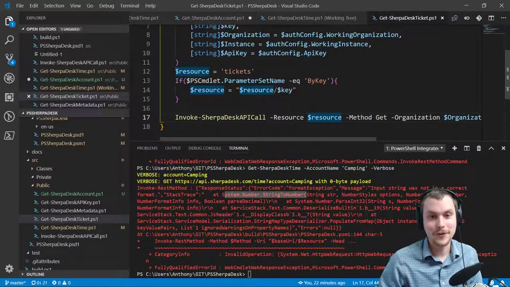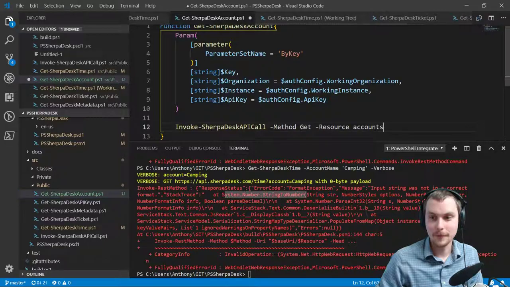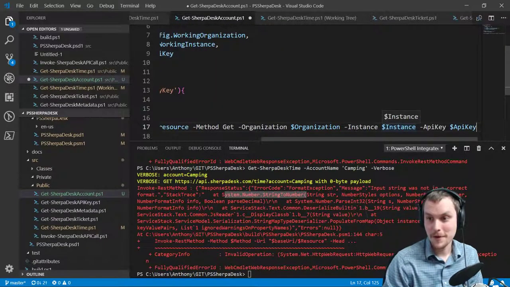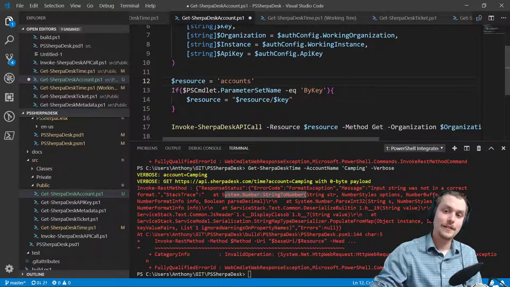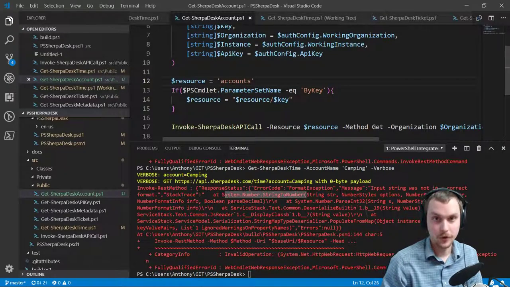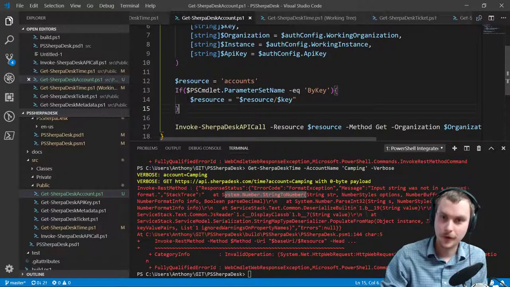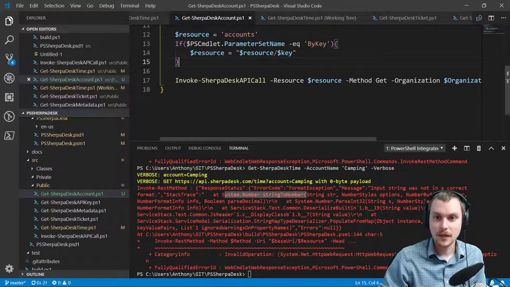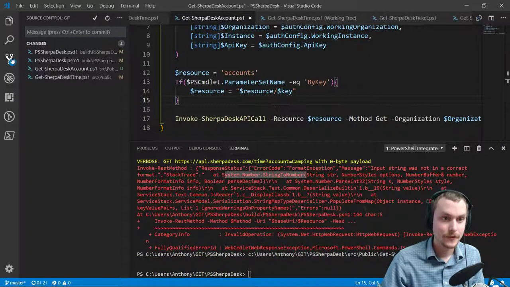Wow, actually, check this out. We can just simply copy. It's gonna be really lame here and just copy paste because having that invoke API call separate is just brilliant in my opinion. I saw that in another module and I've been using it ever since. I think it was in the Adams Airtable module. If you guys work with Airtable, there's a really good PowerShell module for it. Okay, so accounts, this should just work like that.